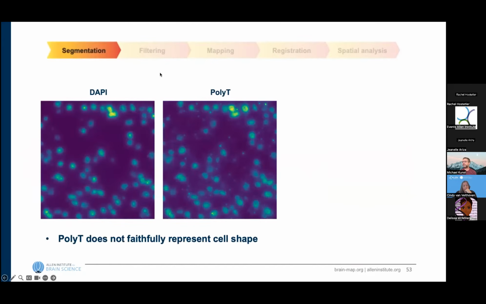So we're using cell segmentation tools, and these rely on references that help them to identify the outline of a cell. Standard references for those are image stains, for those are DAPI. So DAPI stains the nucleus. And then what we also get offered in the MERScopes is a stain for poly-T.